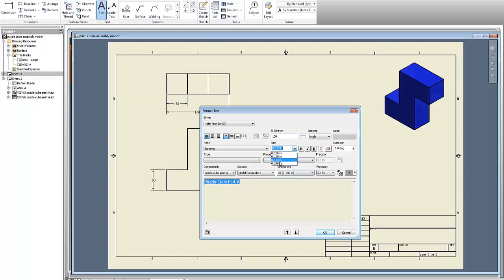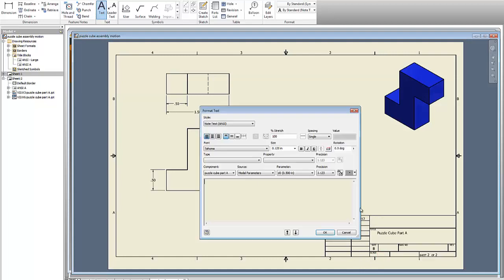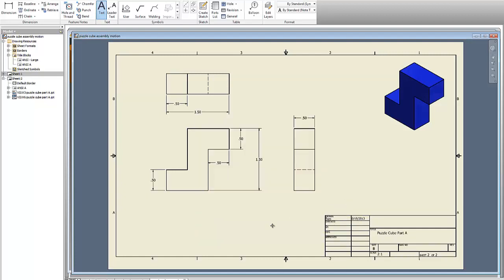Highlight it, then adjust the height. Choose OK. You can put your name in the top box. Don't forget to put the scale, and the scale is 2:1. So we'll put a box of 2:1 for the scale. And that's how you edit your title blocks.